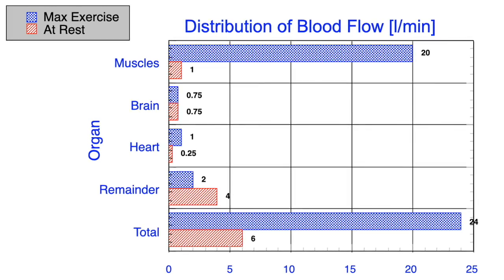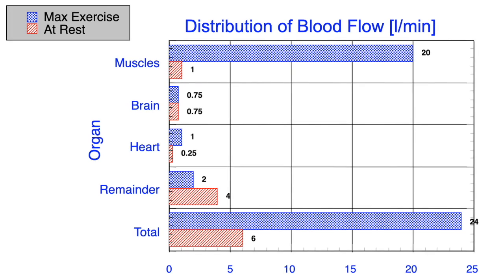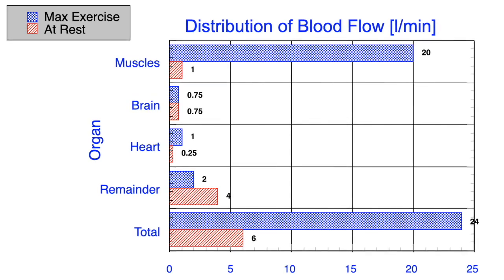And how that occurs, again, we'll come to later. We also notice there's an overall decrease in what we're collectively calling the remainder. That has a lot to do with things like the GI system, very smooth muscle. This is why exercising with food in our stomachs can be kind of unpleasant, because the blood supply to the GI system gets reduced, and so we can't process that food. And that leads to some discomfort, quite honestly.